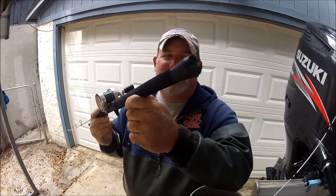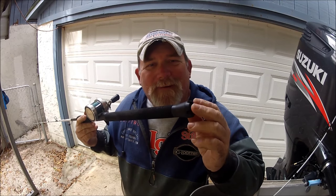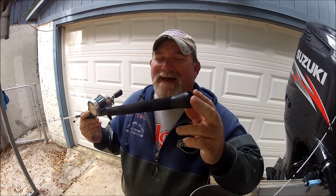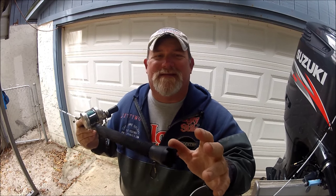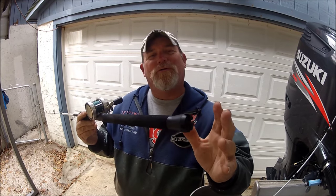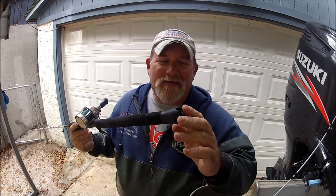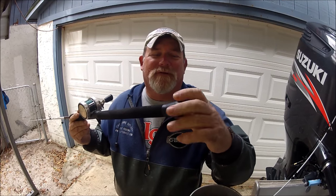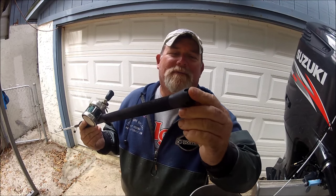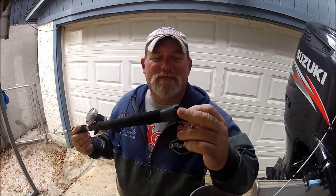Gimbal. They put a gimbal on the bottom. As I know, the diehard striper guys, they're trolling 99% of the time, right? They're trolling. And it's nice to lock the rod into the rod holder. And it's a rubber. And I mean, it's beautiful.